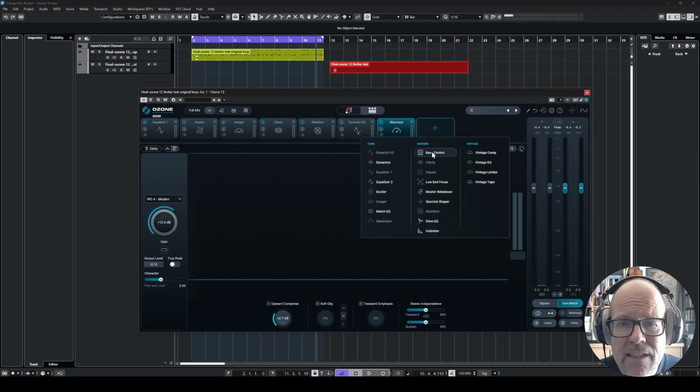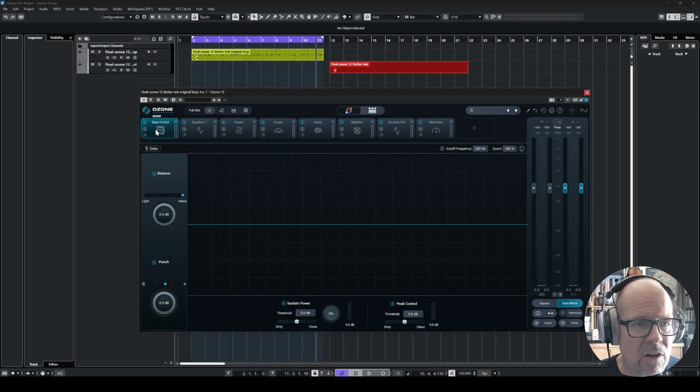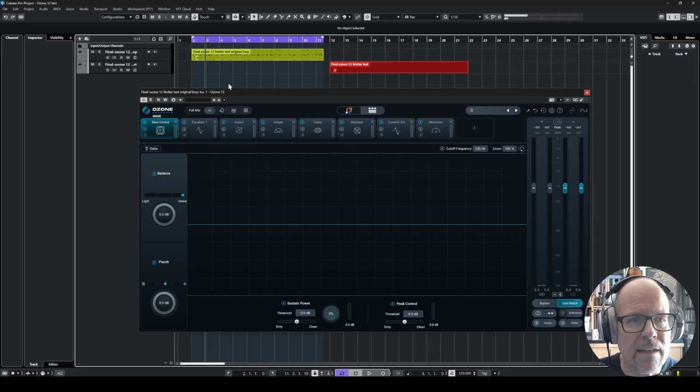So let's look at what the Bass Control actually does. Let's load it. I'm going to move it all the way to the top. You know what? At this point, let's just solo the Bass Control. And as you can see, it has our little meter, like from the Balance tool, right? You can look at your curve, and you can see if your mix is overly compressed or too loose in dynamics. And it's the same here. It has two of those meters, one for balance and one for punch, more the transients. And so let's take a listen to the track.